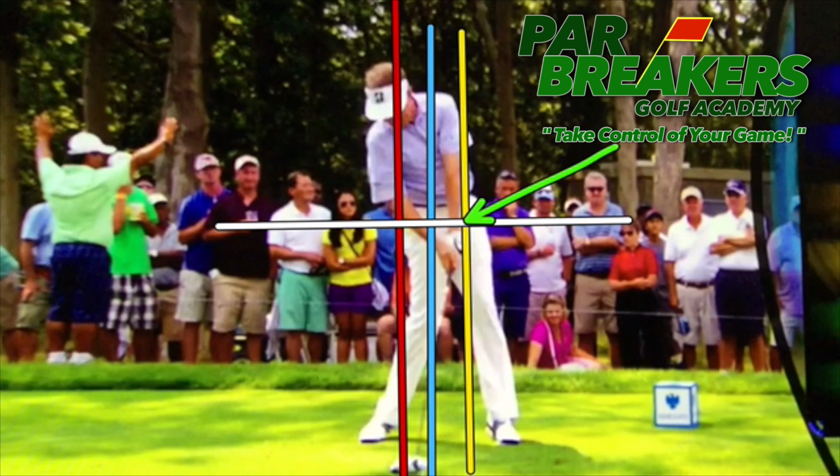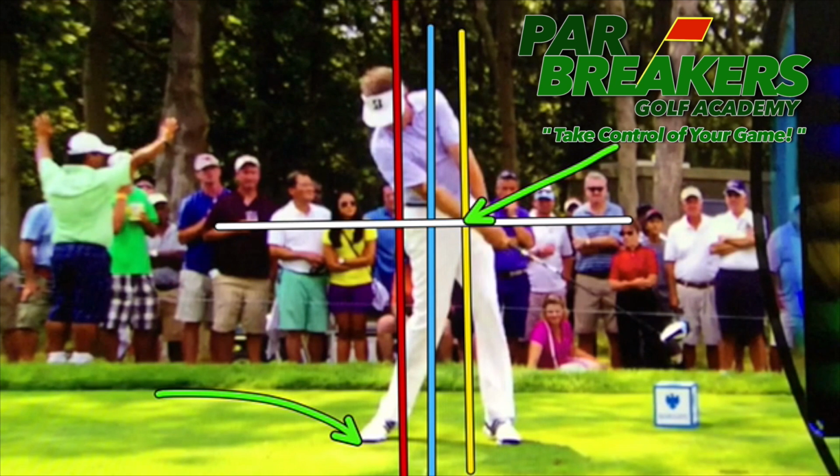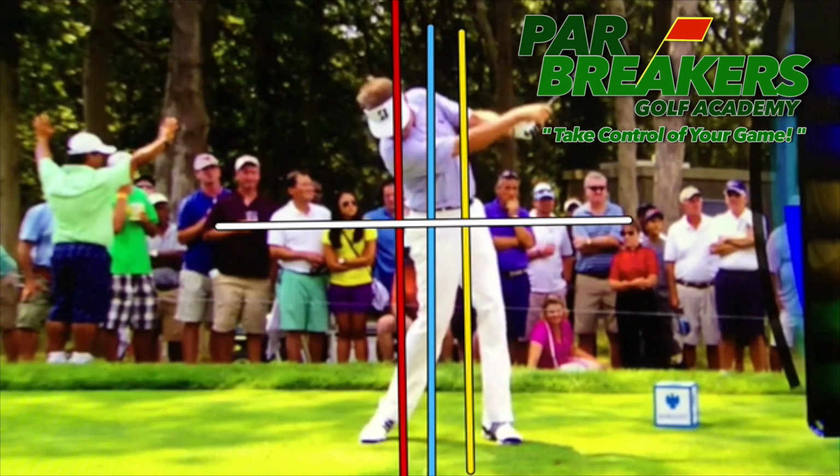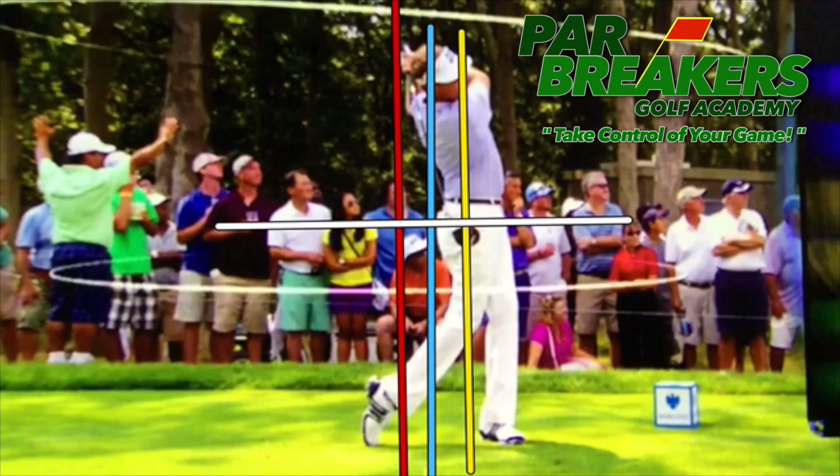These are things that we really need to look at. And because we're having some significant shaft lean, the swing arc has yet to reach the bottom. And just as Davis comes through impact, that club rises and then the club releases, and he has full release here at that front post. And that's where the bottom of the swing arc occurs. Notice too that by this point, Davis, his arms are still directly in front of his core. That's why this works for him. Then his head follows as his shoulder comes around, and he finishes kind of on that center post.